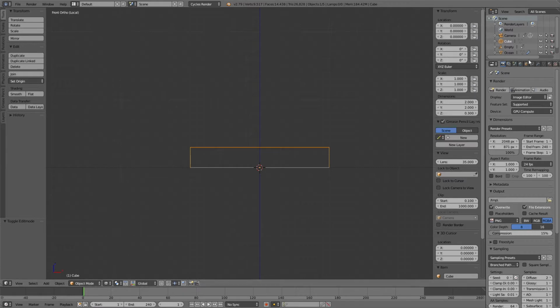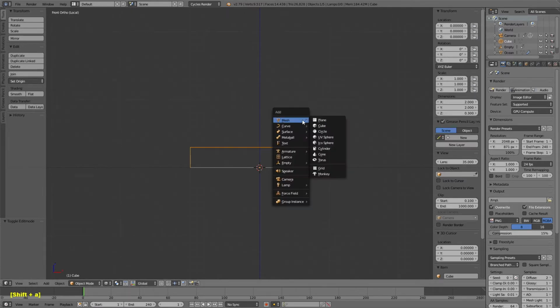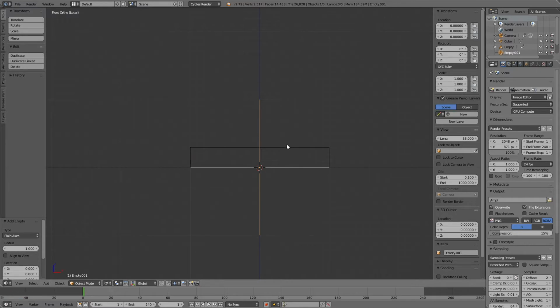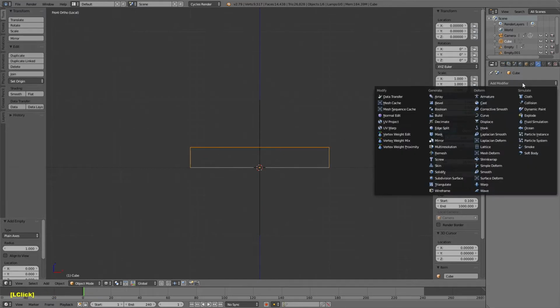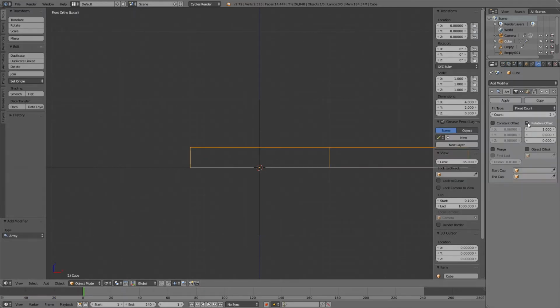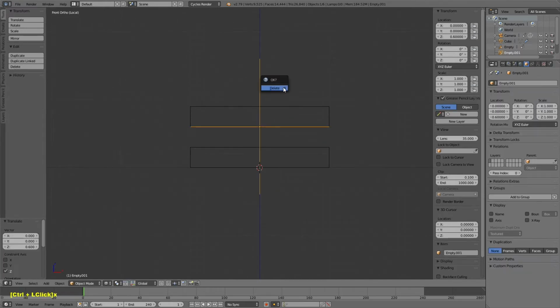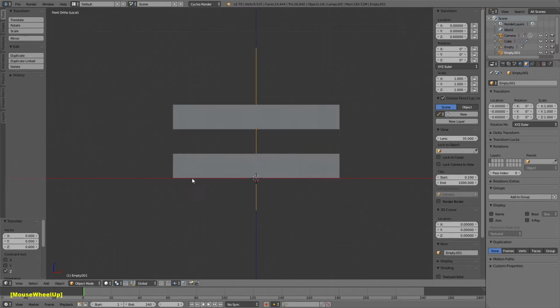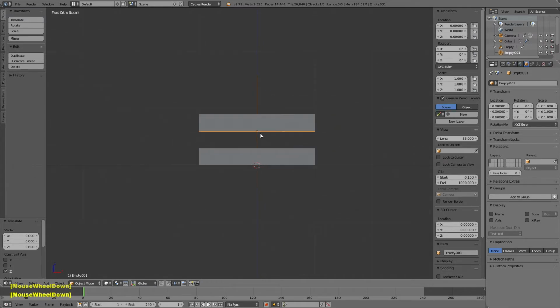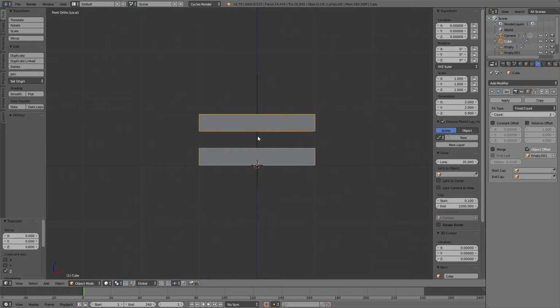So what I'm going to do next is add another empty, just temporary, so I'm not going to name this or anything. And then I'm going to add an array modifier. Turn off relative offset, turn on object offset, and select that extra empty I have. And now I'm going to hit G Z and bring this up, and you'll see, let's change back to shaded view, that's duplicating it. And if I adjust this, it changes where that is, because the array is happening based off where this empty's location is.